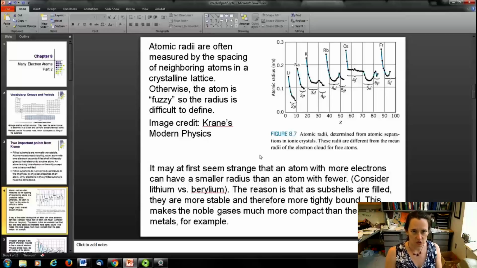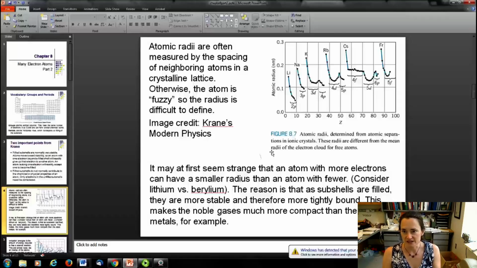So the way that they usually determine the radii for an atom, a definite number, is if it forms a solid, what the crystalline spacing in between the neighboring like atoms is. And that's how they say, okay, this distance between the center of this atom and the center of this atom is the diameter of the atom, and we'll call half that the radius. So that's how these radii here were determined.